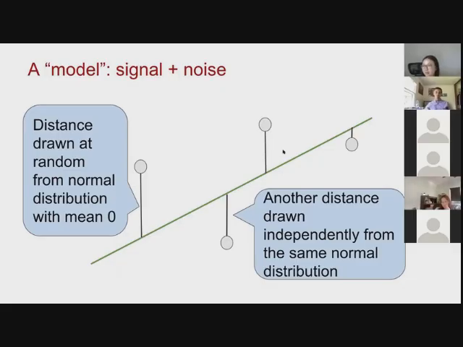It's a lot of stuff, even though it's kind of straightforward just to fit the line, but it does tell us a lot. What I want you to think about is the term signal and noise, which you have probably heard a lot in machine learning or even in standard statistical methods in general. We're trying to capture the signal, which is the regression line, as well as, in some cases, trying to get rid of the noise as much as we can. But regardless, for a model, you have the signal and the noise at the same time. The signal in our case is the regression line that we're trying to fit. The noise is the residual.